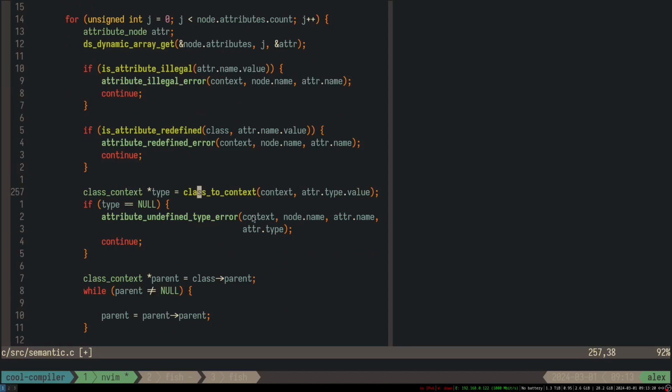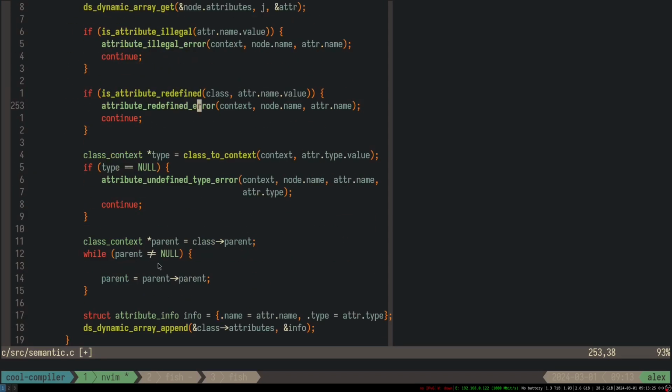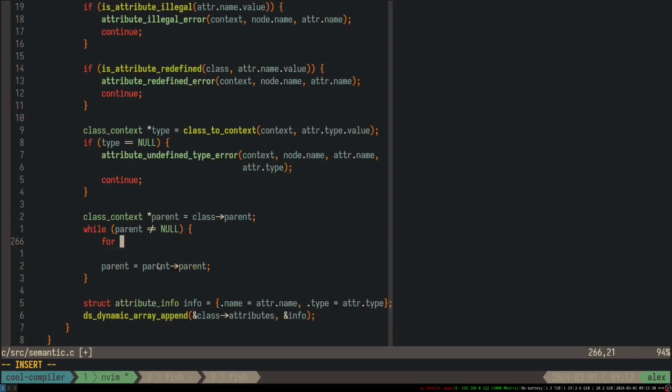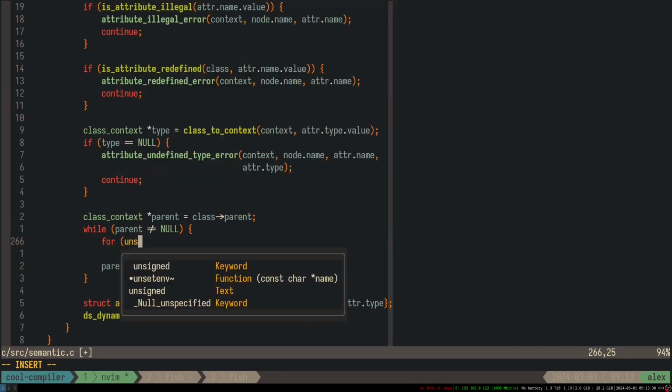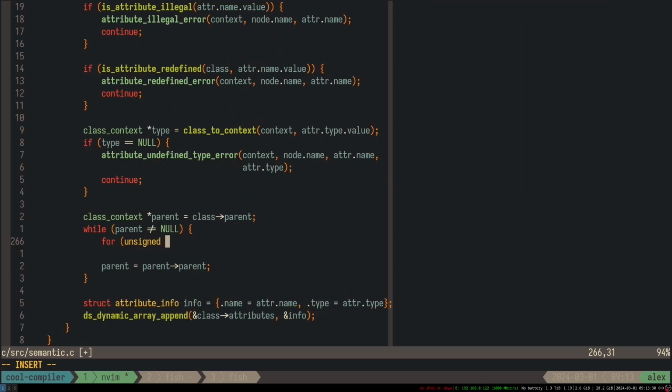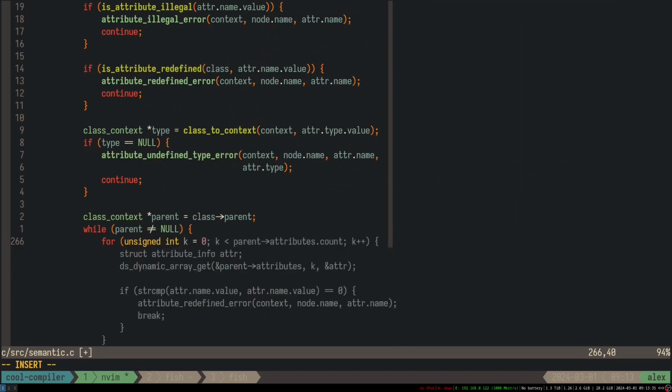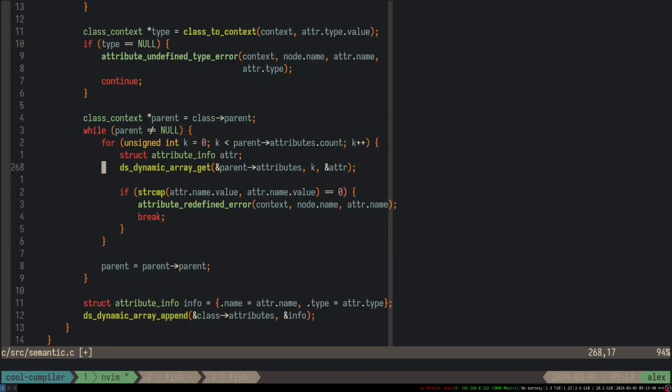So how we did here, class to context. Now let's just make another for loop for unsigned int k equals 0, k is less than the attributes count. We have to get the attribute from the parent.